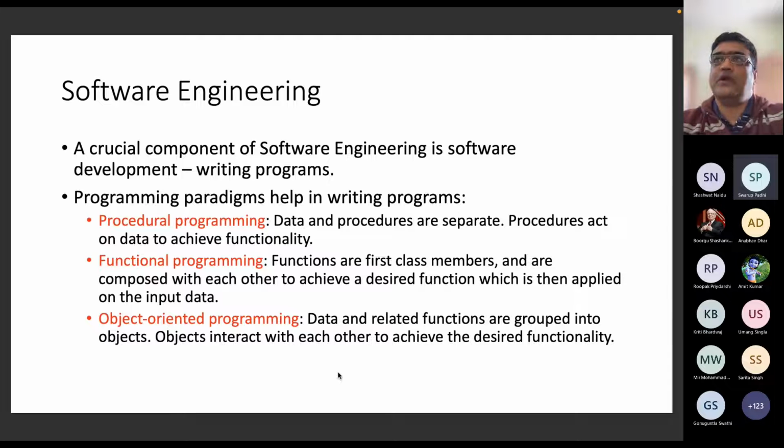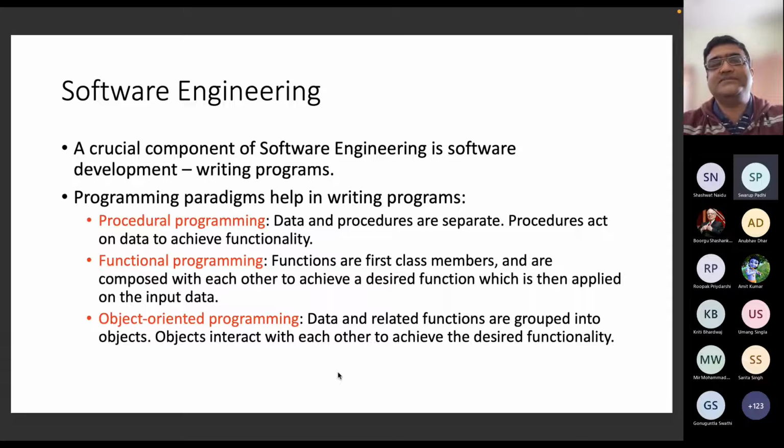In both these cases, whether it is because of the complexity or because of the collaborative nature of development, what is important is that you follow a style of programming. You can achieve the functionality in many ways. You must have seen while writing C programs that people write very complicated ways of doing very simple things, like even swapping two variables can be done using very complicated code, and that is a fun exercise to do.